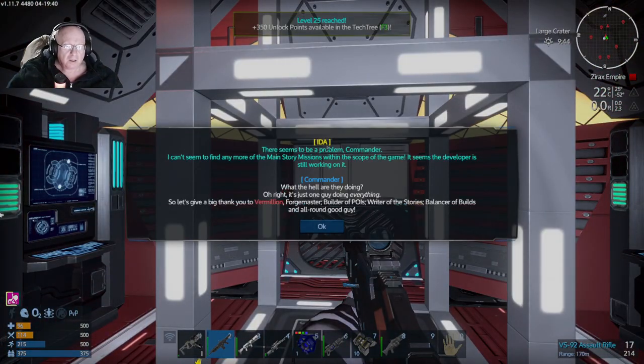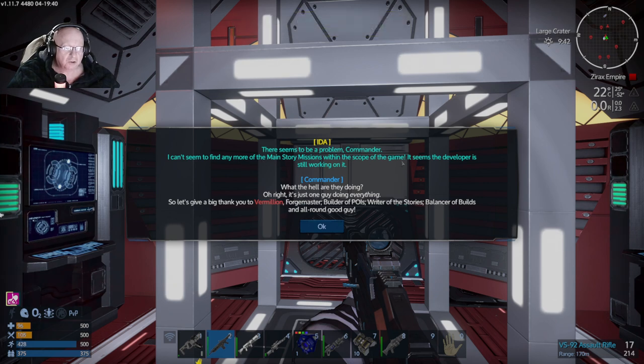There you go. Ida, seems to be a problem, Commander. I can't seem to find any more of the main story missions within the scope of the game. It seems the developer is still working on it, Commander. What the hell are they doing? Oh, right, just one guy doing everything. So let's give them a big thank you to Vermillion, Forge Master Builder of POIs, writer of the stories, balancer of builds, and all-round good guy.